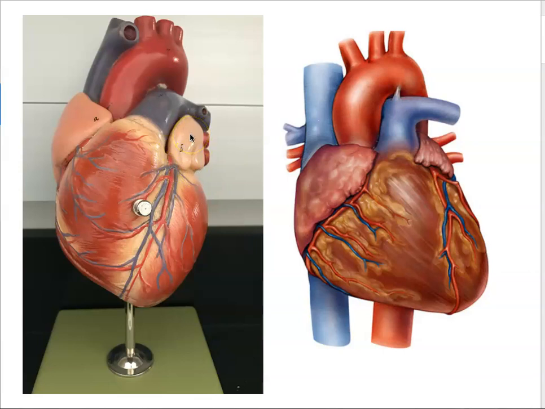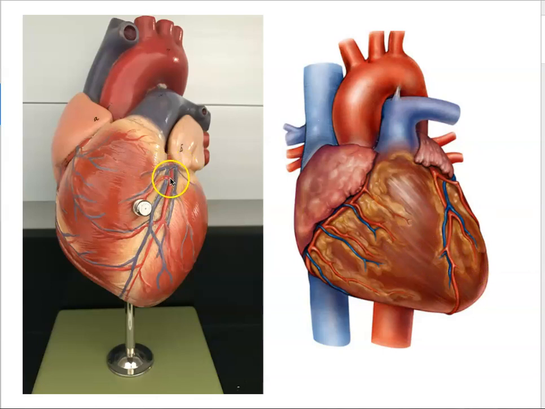This is the left atrium. This is the right atrium. Here is the superior vena cava, and here's the superior vena cava on your diagram. Right atrium, right ventricle. Here is the anterior interventricular sulcus. It is a depression. Here is the right ventricle. Here is the left ventricle. On your drawing, here is the anterior interventricular sulcus. It is a groove, a depression, between the right ventricle and the left ventricle.